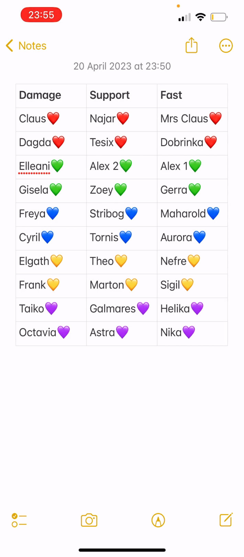So for example, if I choose Claus as my damage hero, then if I wanted to go with some good mana gain for him, then I would want to choose a red hero in either the support or the fast category. I wouldn't want to go mono red because I'm using 2 colors. I'll explain the color thing in a different video. We don't have time today. So let's say we have Claus, and then we can either go maybe a support red or a fast red. So let's say I want to use Claus with Mrs. Claus.